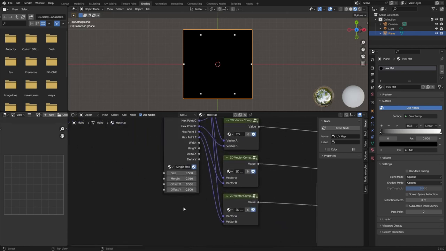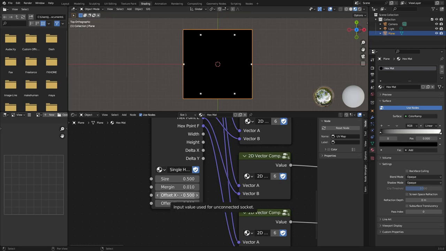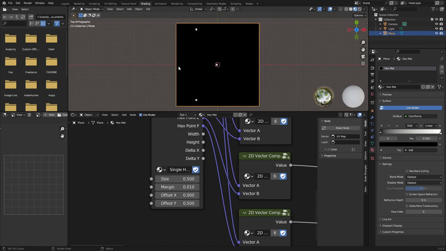Now, just to get even farther into explanation, this offset value. If you're wondering what it was, set that to 0. You will see that the center of our hexagon has moved directly to this side. You can tell by the 3 points that still remain. Let me move this cursor out of the way. These 3 points that still remain show that now our X origin has not been offset by half of the UV plane. If we set our Y back to 0, you'll see that now the UV plane's origin is at the bottom left.